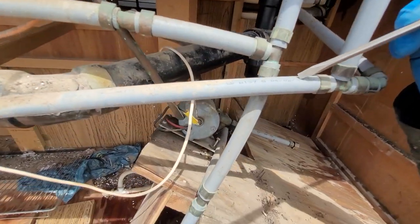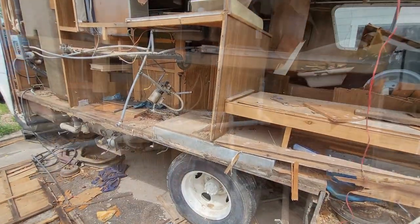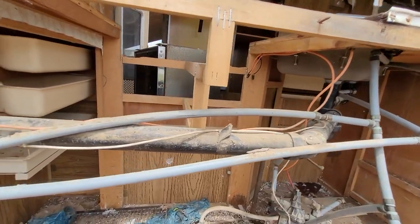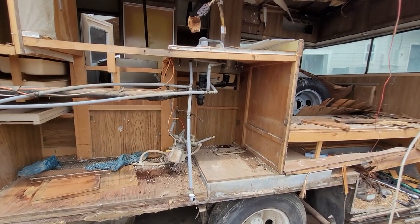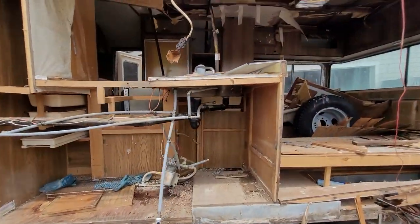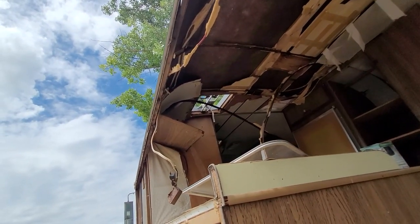This pipe has a date code of April 2nd, '93, so the plumbing must have been redone at some point in '93 or sometime after. The wood frame doesn't look horrible except for this one piece — it's workable. I don't know exactly if we're retaining all this original design; I think we probably will just for ease of rebuilding. With the range out we can get access to the roof a little bit better up by that vent — that part I couldn't tear down because the range was in the way.